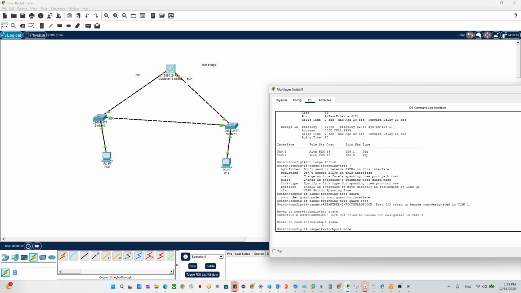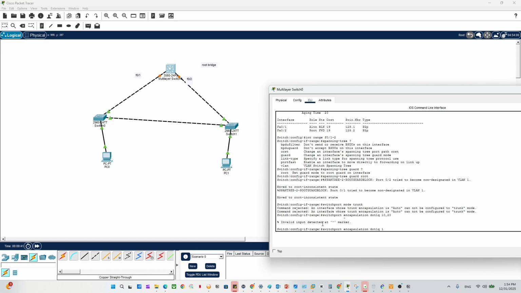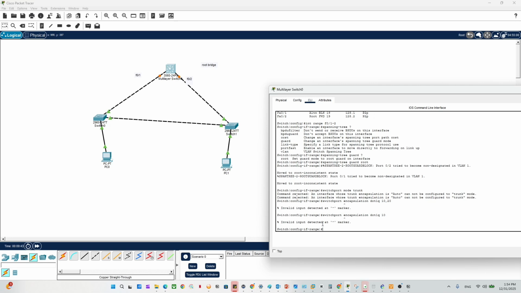Also I think we should configure switchport mode, because you have to do this one: switchport encapsulation dot1q, VLAN 10 or 20.